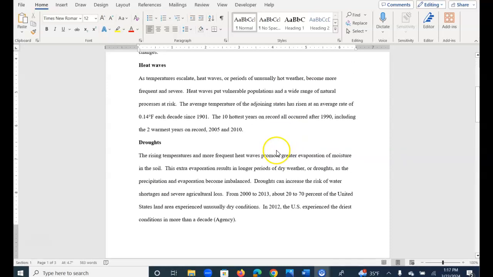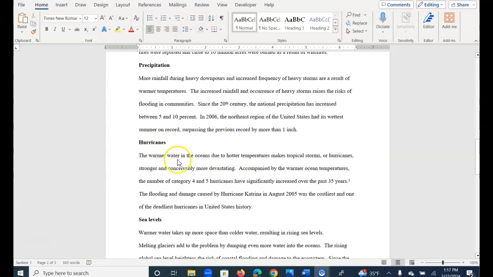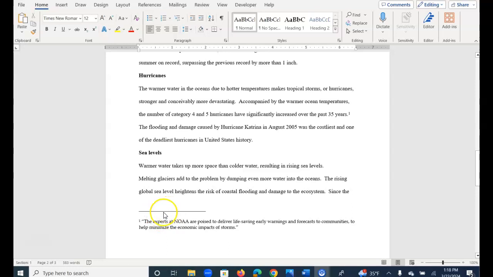in full. So the first thing, I'm just going to scroll down, and I do have one of the footnotes in here in hurricanes, and you'll see the raised number 1 here after 35 years after the period. And that 1, you would take your eyes and look at the bottom underneath this dividing line. And what it is, a footnote is like a PS, by the way. It's extra information about this topic, but it's not needed in this paragraph, but you also want to mention it. So you put it as like a PS, which is considered a postscript, or by the way.